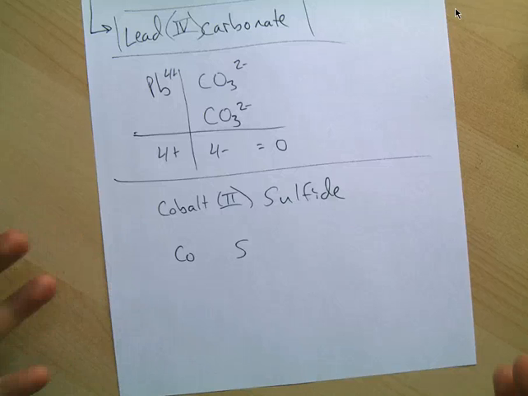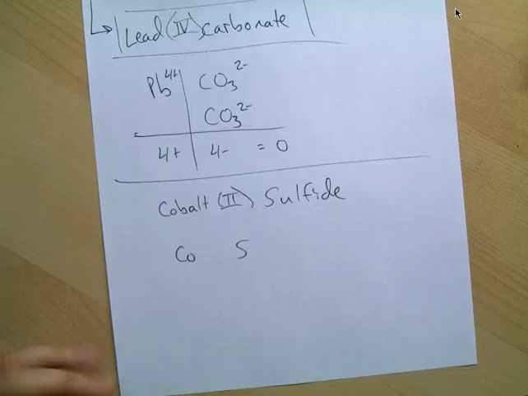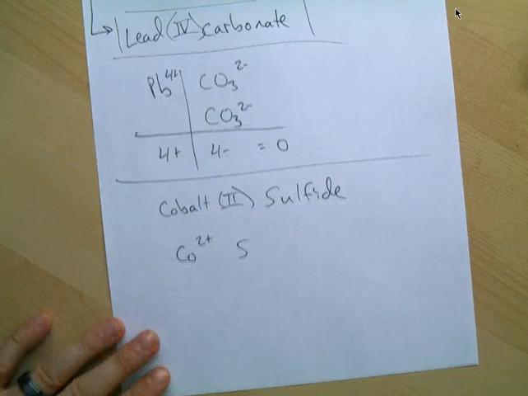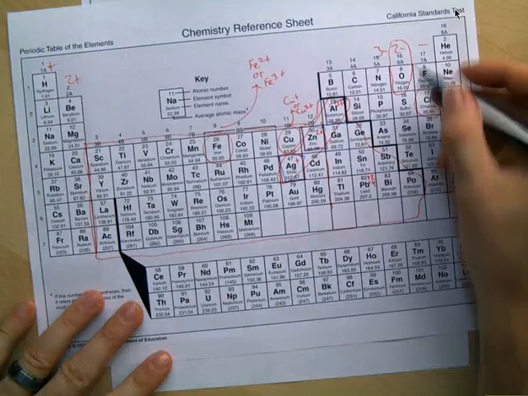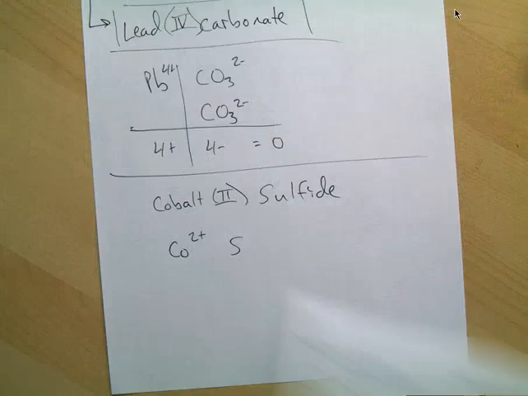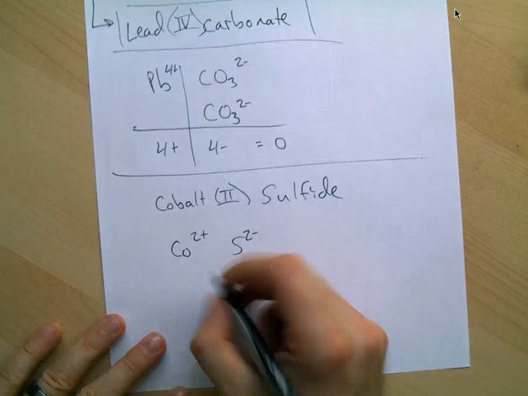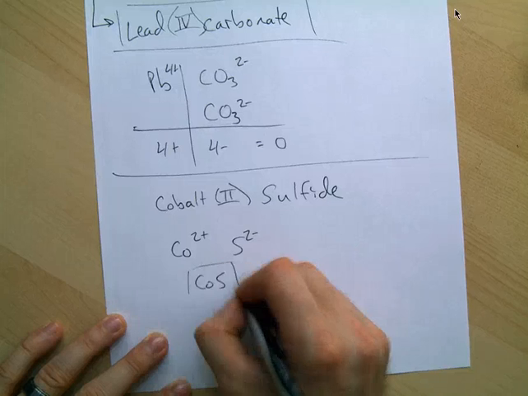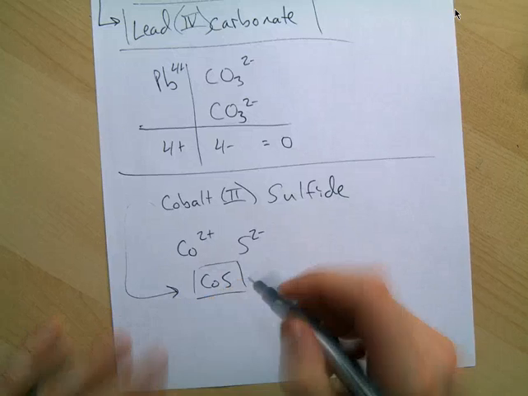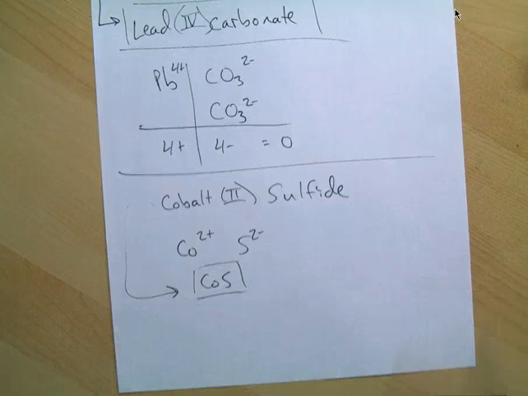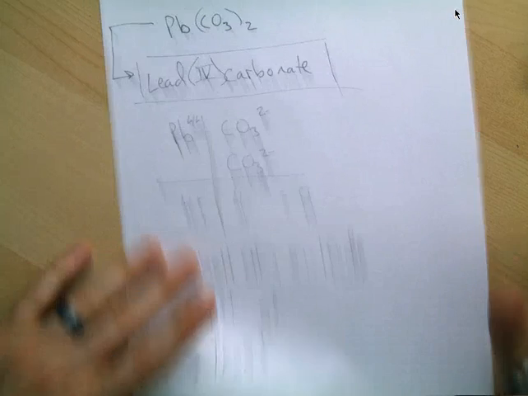So what's the charge of the cobalt? Believe it or not, it's already given to me. Remember, the Roman numeral comes after the metal, which gives you your charge. So cobalt is positive 2. Sulfide, I gotta look it up, is negative 2. It's always negative 2. S2 minus. The charges are the same, so I don't need to do my crisscross rule. I can just write it as CoS. Don't forget, just like type 1 naming, when you're going from the name to the formula, you do actually have to pay attention to charge. When we're dealing with type 2, when we're dealing with Roman numerals, you always have to pay attention to charge.